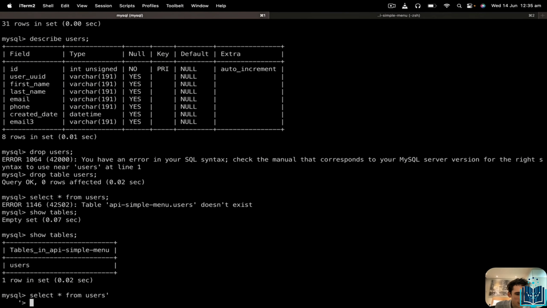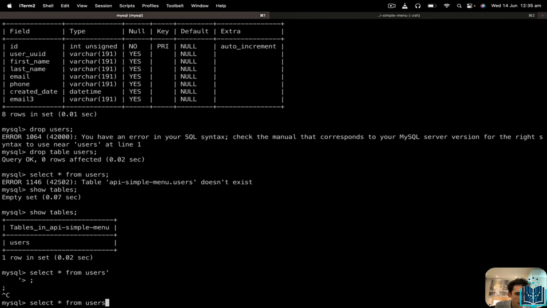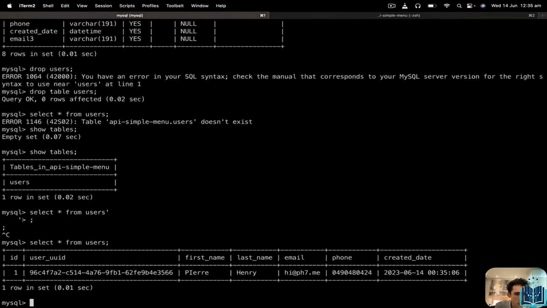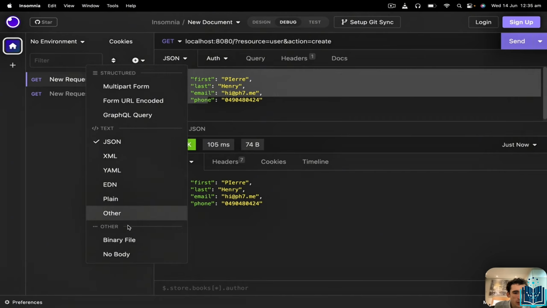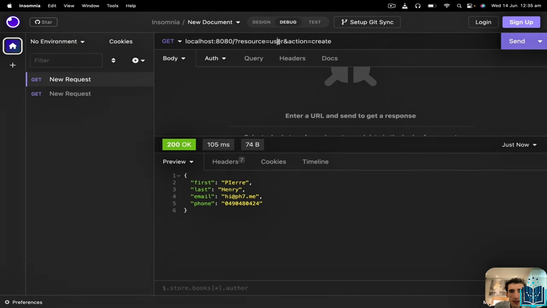Oops, I don't need from users like this. I had a code, so that's why it didn't work. And here I can see I have a user UUID, and now I don't need a body anymore. I can do user action is remove.